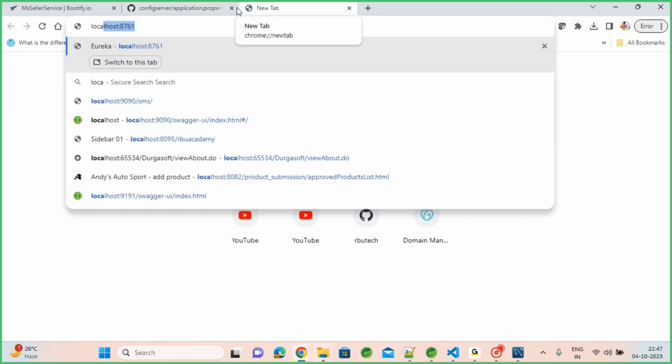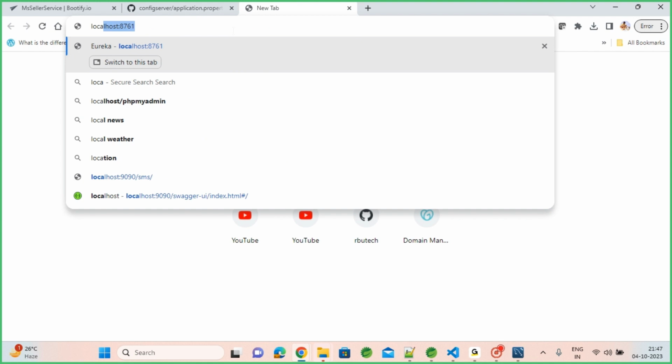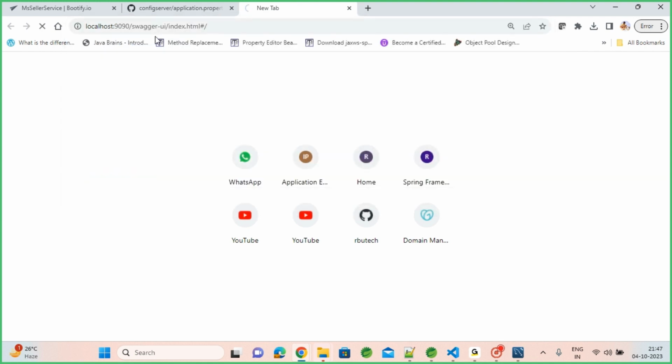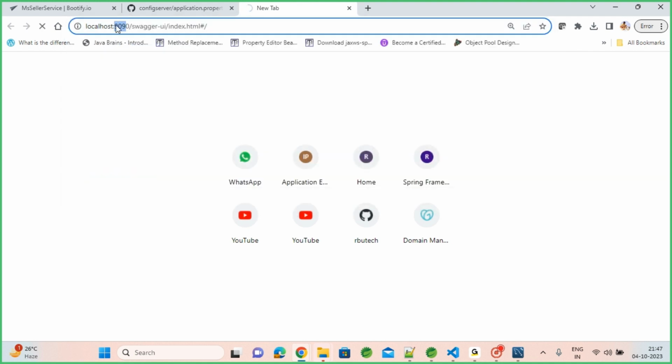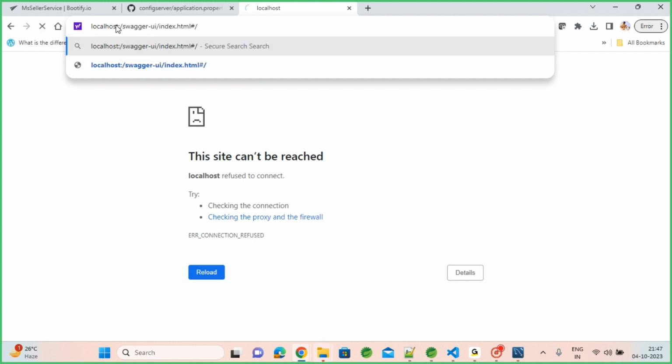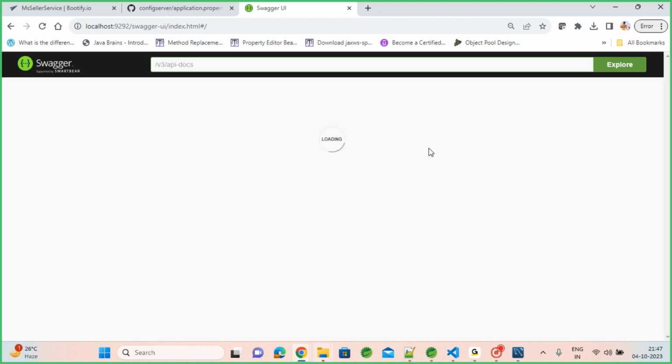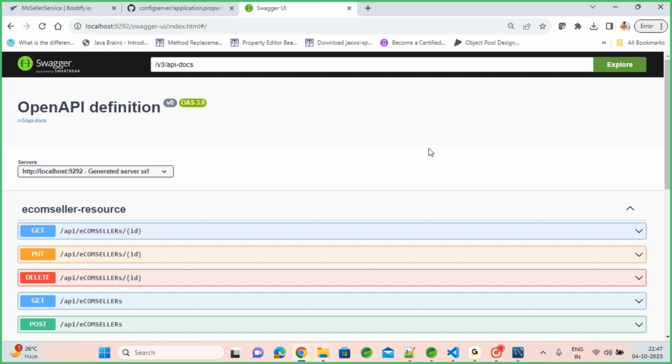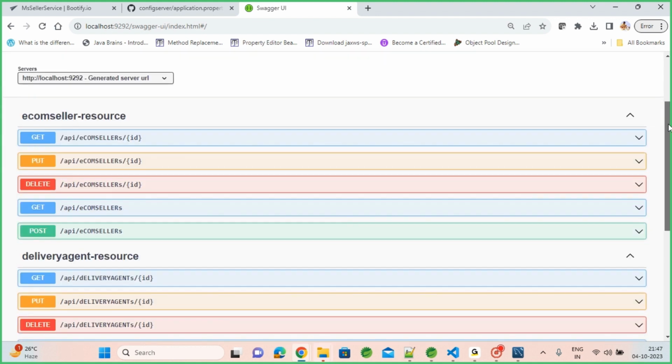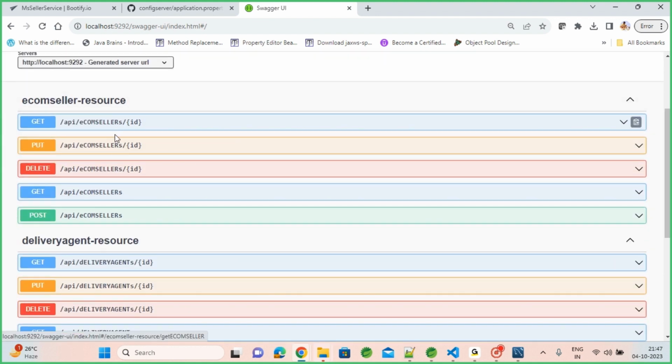Now you can open Swagger, port number 9292. You can see your two controllers here. Ecom seller: get method, put method, delete, get, post.